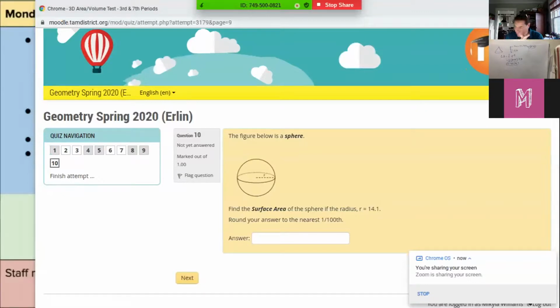Okay, good. So this is our ultimate shape in finding area and volume. It's a sphere, and there's only one measurement in a sphere. We have a radius. We don't need a P or an H or a B. The radius is 14.1. And then we've got LA equals, SA equals, vol equals. I'm going to steal the screen back from you.